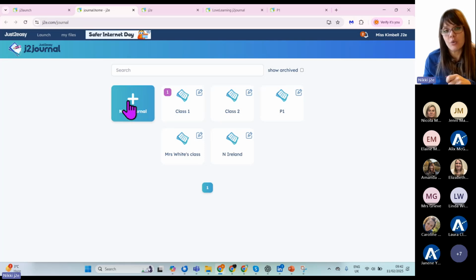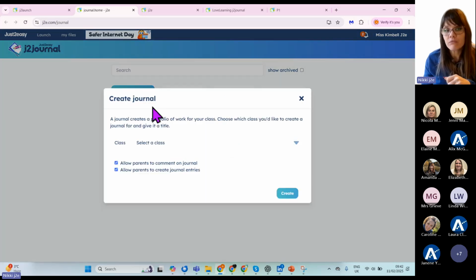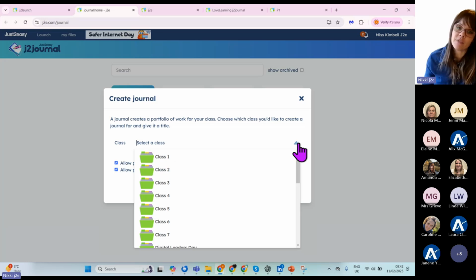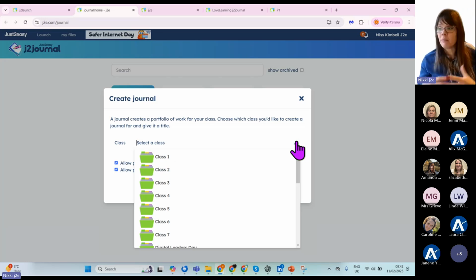So we can click New Journal here, and that is going to ask you to select a class. Now, as I said earlier, you're a managed service. So if I use this little drop-down menu, all of these classes should be pre-created and pre-populated for you. And all that data is pulled from Glow, from CMIS, I do believe. Jim, I'm sure, will correct me if I'm wrong. So if any of that data is incorrect, that will need to be logged with Glow.